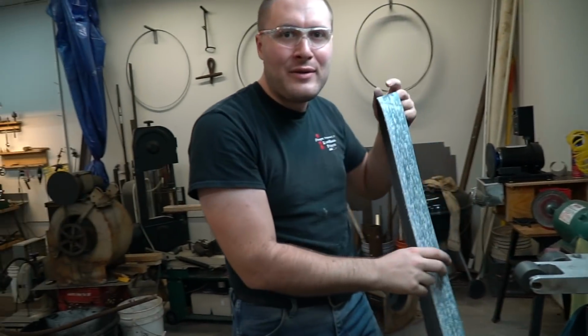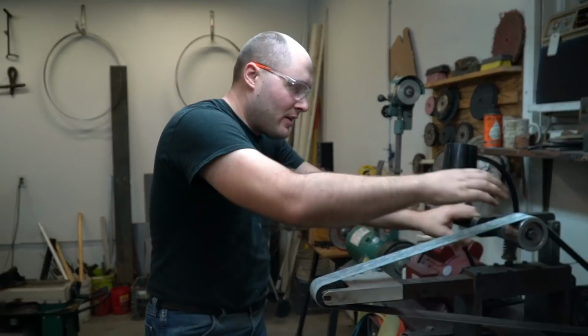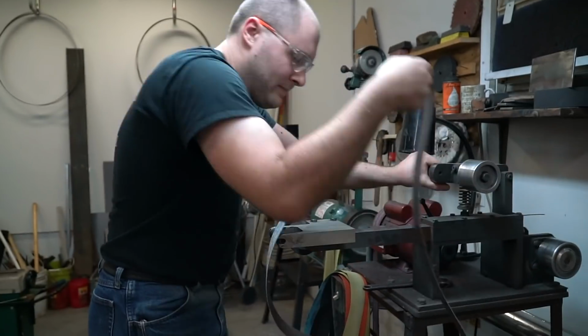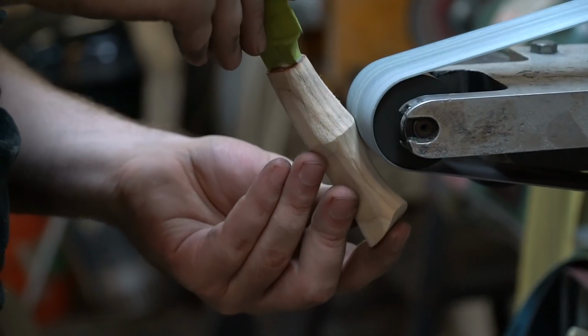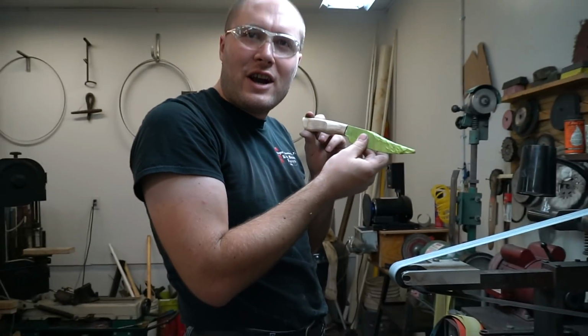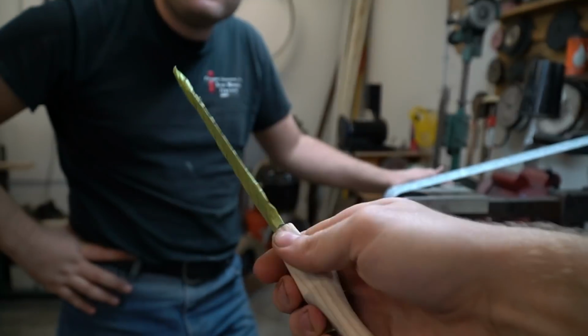Now we can start rounding the edges of the handle and blending everything together. What do you think, Josh? Is it starting to look like a knife handle now? How's it feel? Oh, that's so weird. So I would consider this shaped.